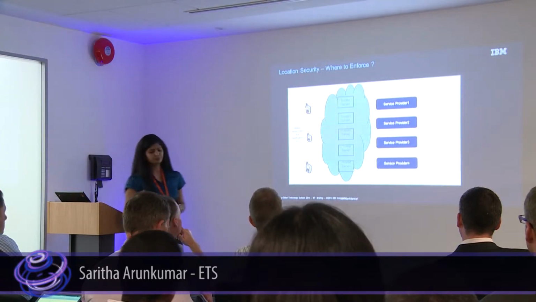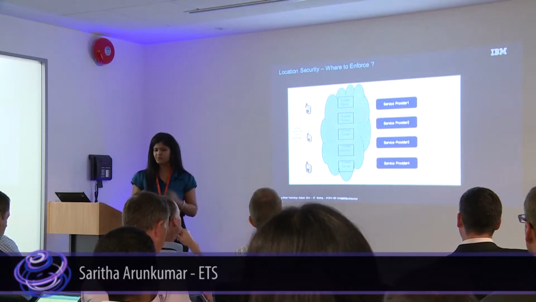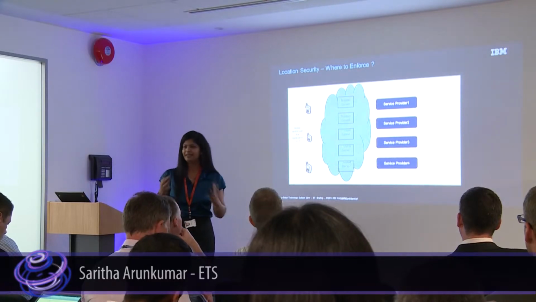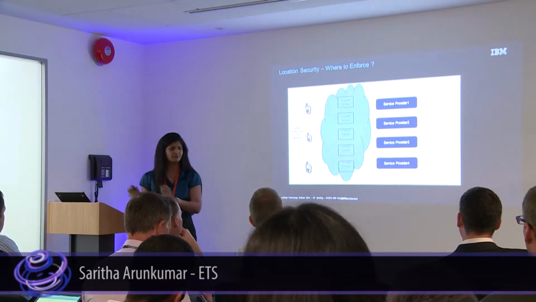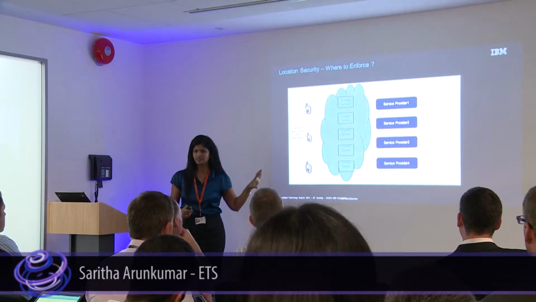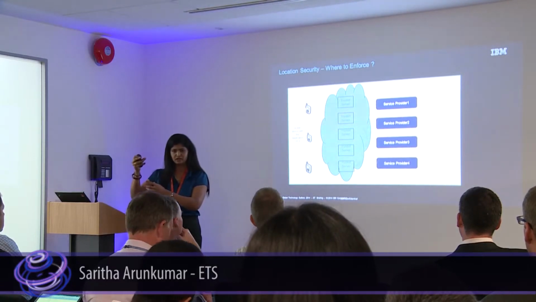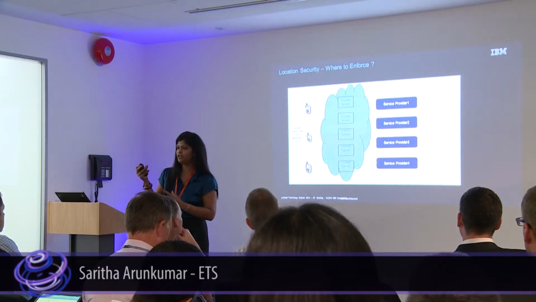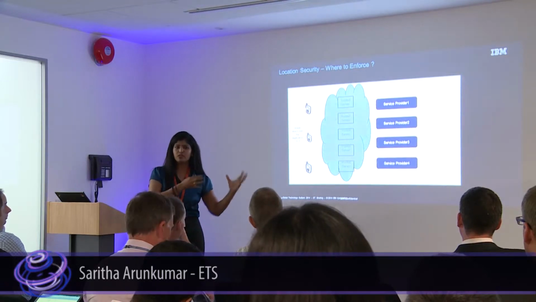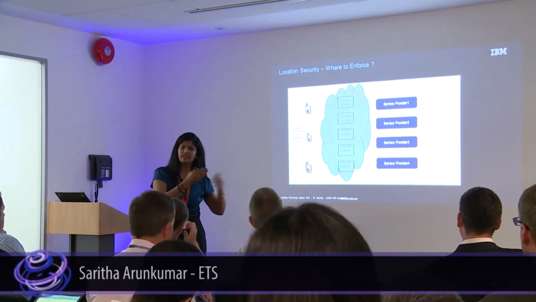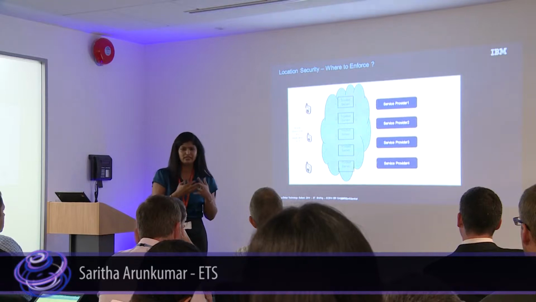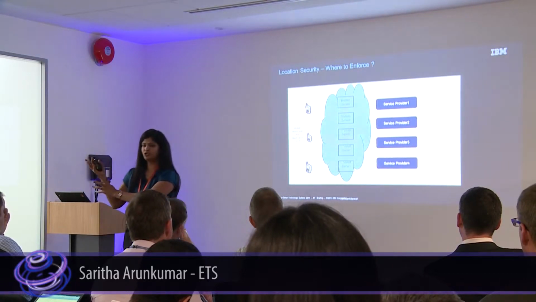How do we do it? The way we do it is very simple when I explain it, but a little complicated in algorithmic terms. We have something called the trust server that we've implemented on the edge of the network. The reason for it to be on the edge of the network is that you can easily access it with limited bandwidth, with limited frequency, rather than having to go to the core of the network.